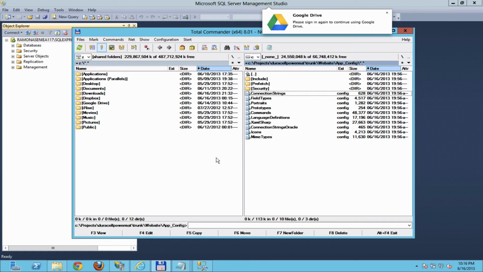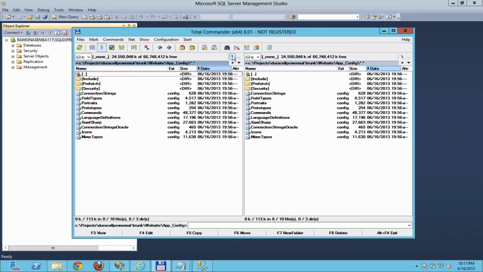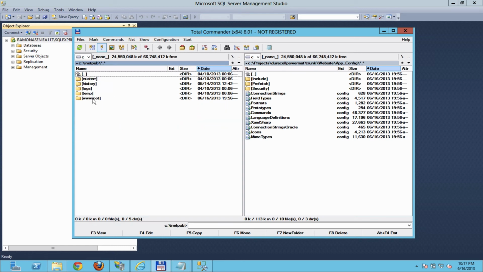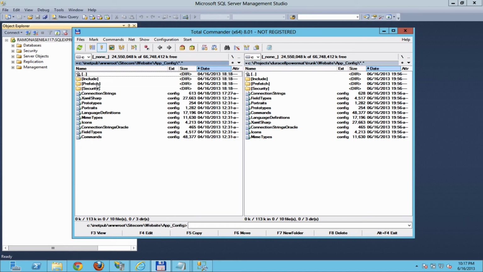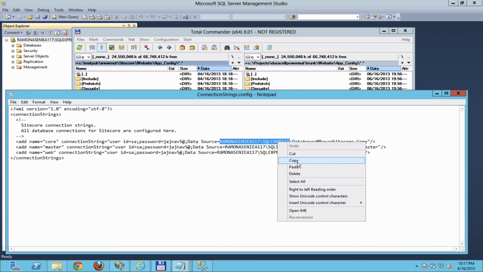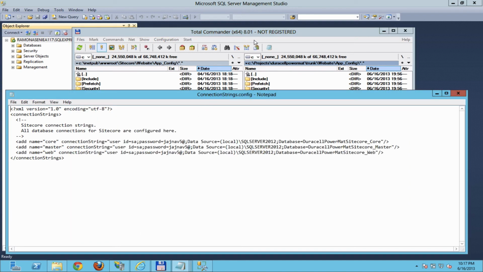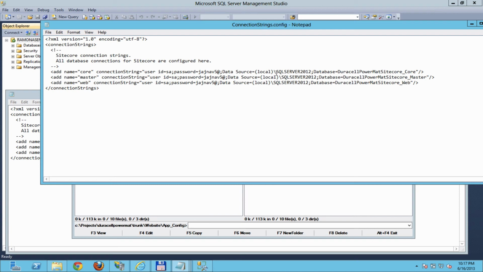Okay, let me see what my connection string is. I need to figure out what my SA connection string is. I have another project here that's running, and I'm just gonna review the connection string for that one. So on your end also you need to figure out, you should have access to the connection string. So it's Express, okay, so it's this one here. So I'm gonna update the one for the Duracell and just copy over the connection string.